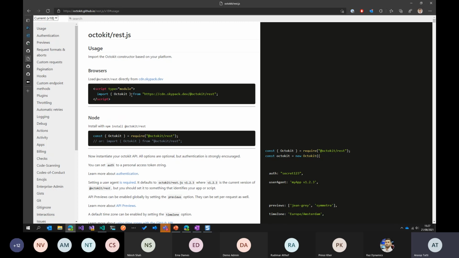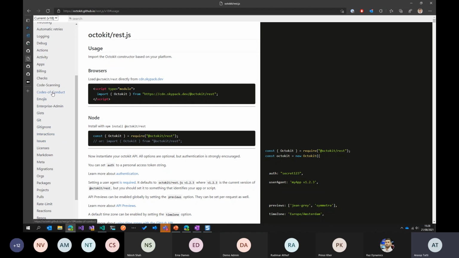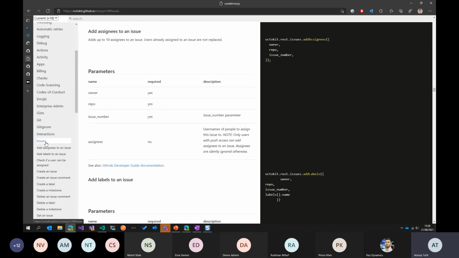As you can see, there are some details on how to use this. And if I scroll down on the left side over here, there are all the different modules that we can interact with. One of them is the issues. So that's what we will be using later on in the action.